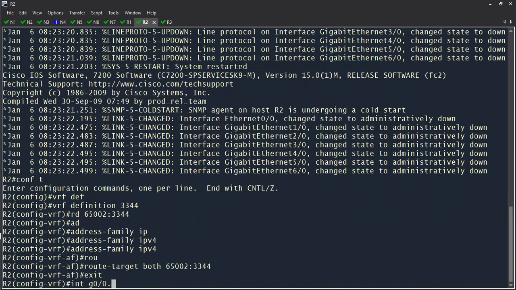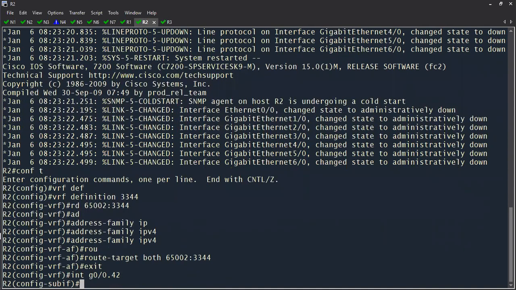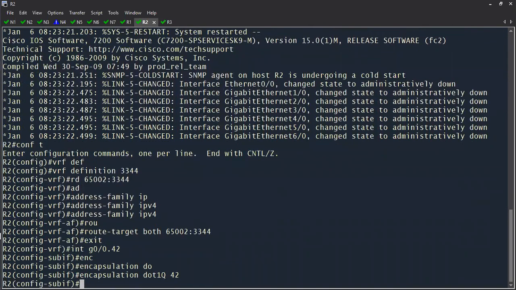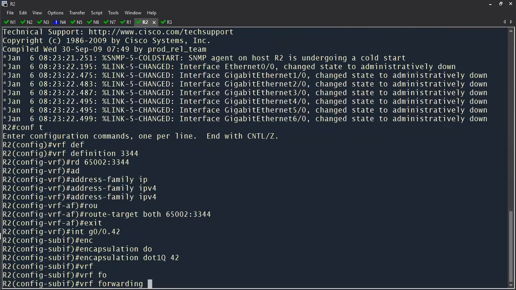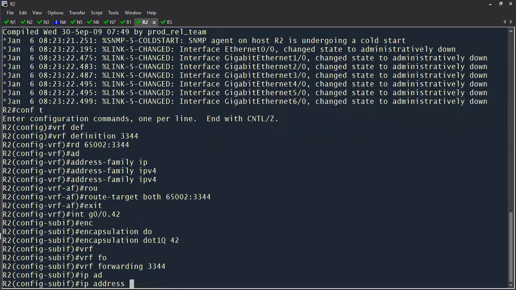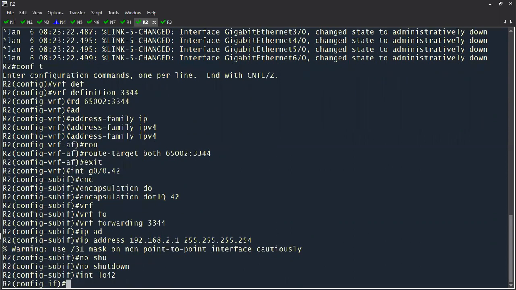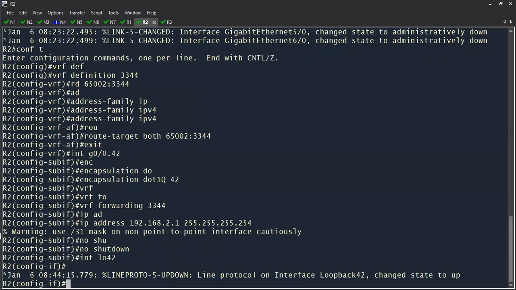And our ISP interconnect, gig 0/0 sub-interface 42, its IP address is going to be 192.168.2.1/31. And then the public network that we're going to emulate on R2 is going to be New York.